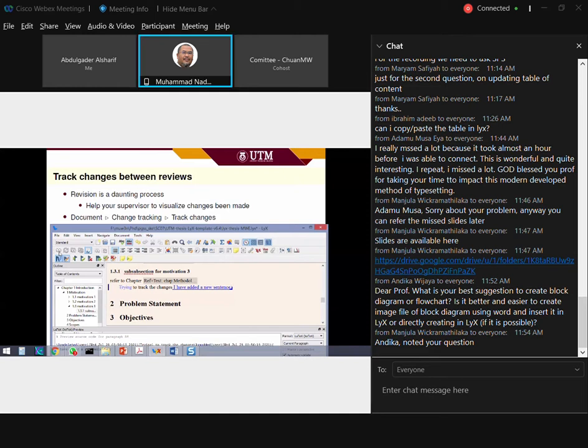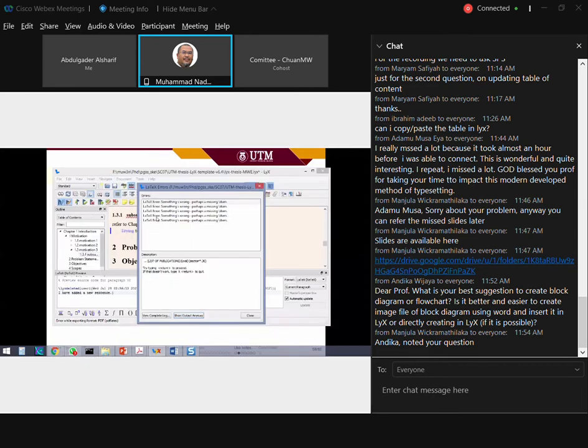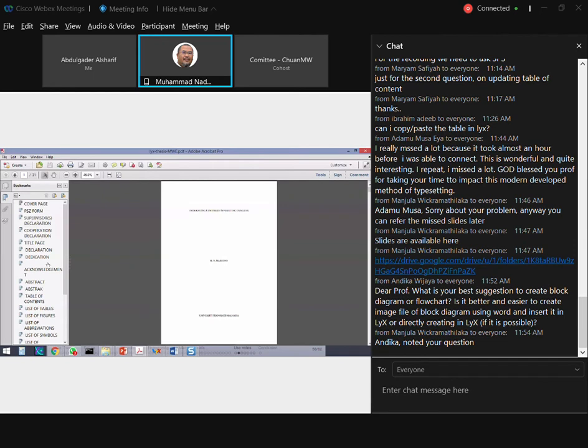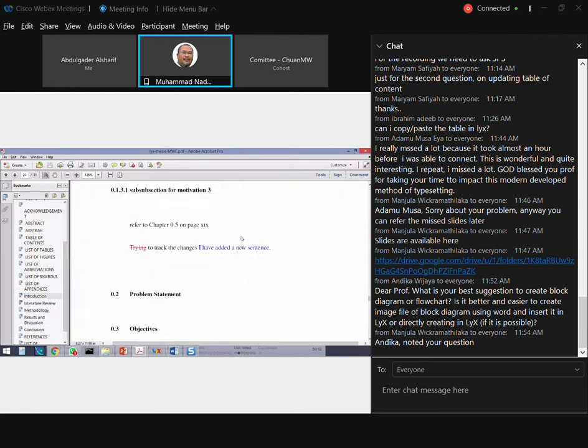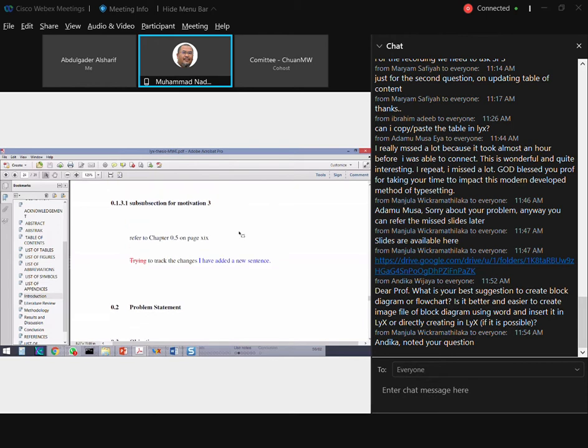In Chuan's case, because he has errors, you can still generate output anyway. Now can you make it bigger? So now the new text that has been added is in blue. The one that has been deleted is in red.